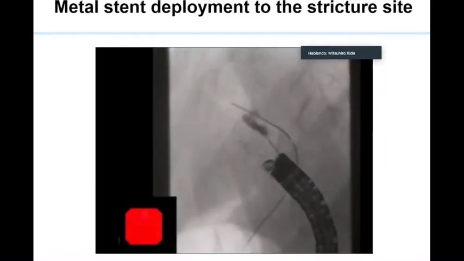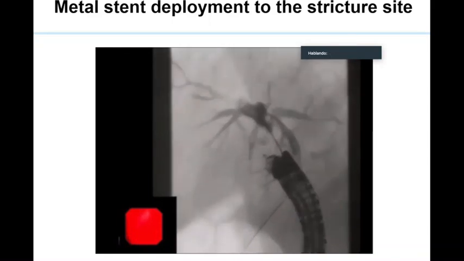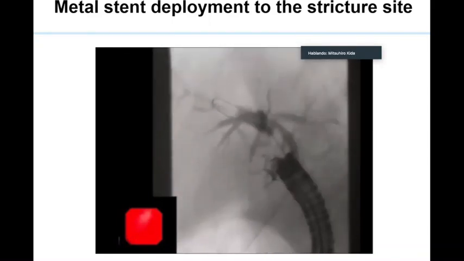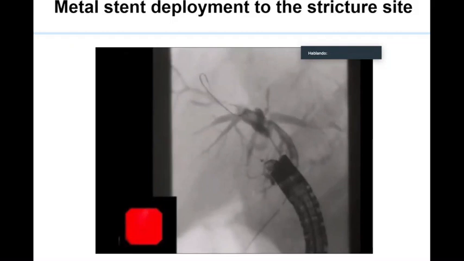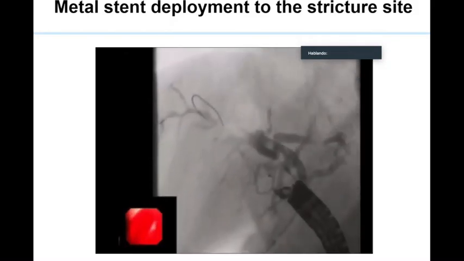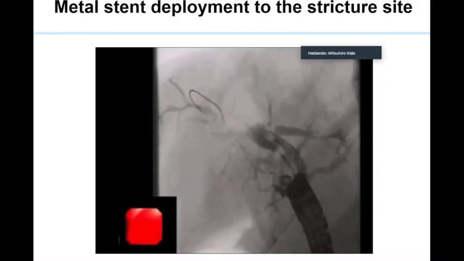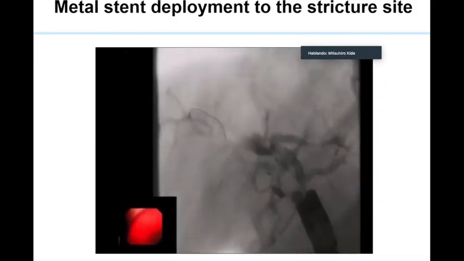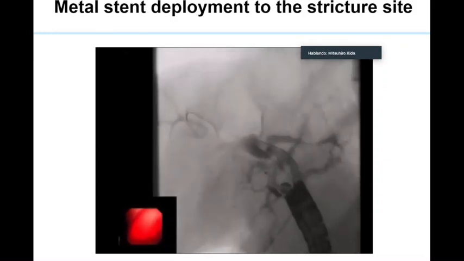Then we puncture the intrahepatic bile duct directly. Sorry, I cut the EUS pictures. But anyway, we can puncture the intrahepatic bile duct under EUS guidance, like this.